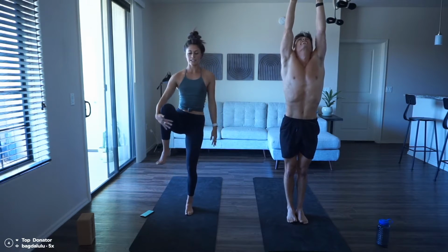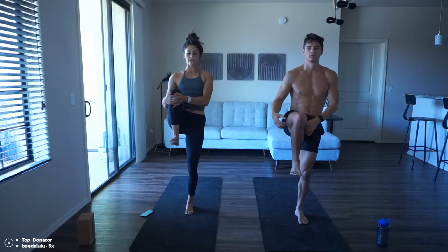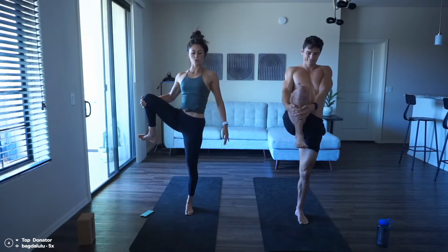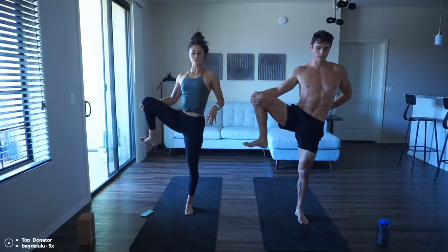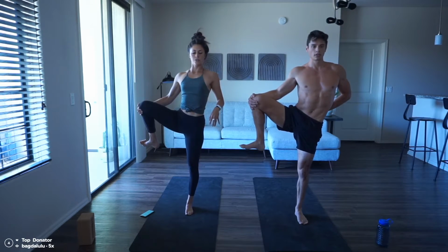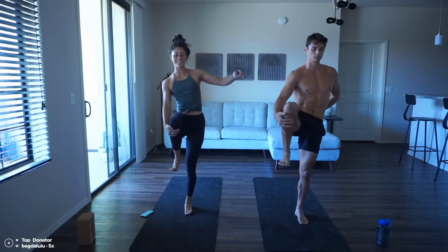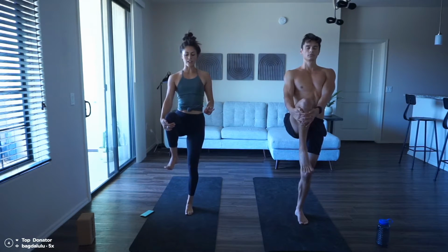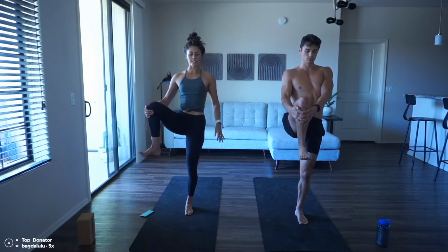Hug that right knee in towards your chest here. Flex through that right foot. And then start to bring it out towards the side. As high as you can. And then back towards the center, finding your balance, staring at one drifty focal point on the ground. Open up to the side again.